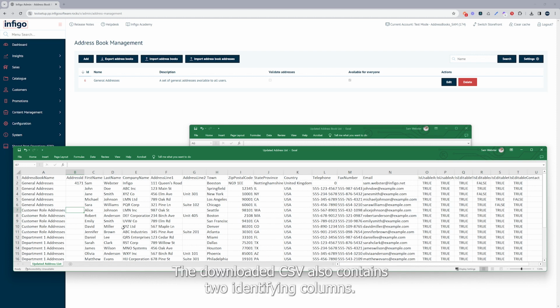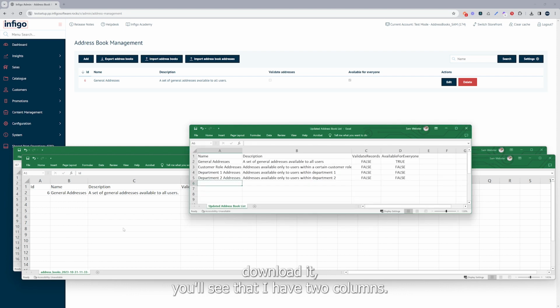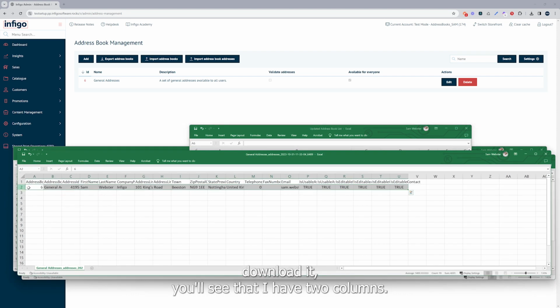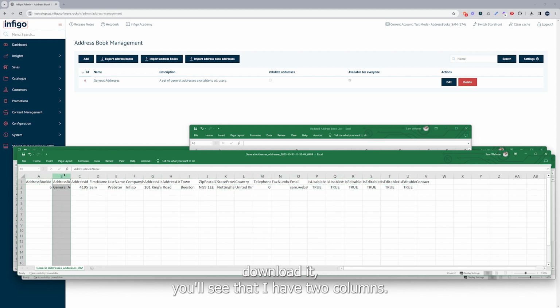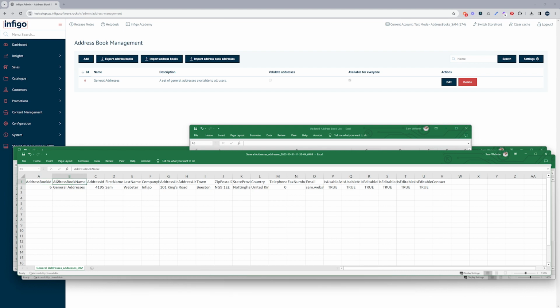The downloaded CSV also contains two identifying columns. If I just switch back to the one that we actually downloaded, you'll see there I have two columns. One of them is the address book ID, and one of them is the address book name.